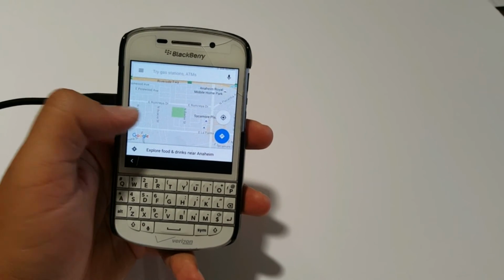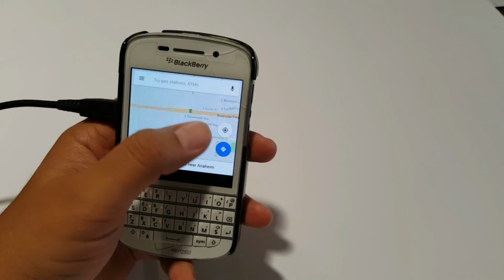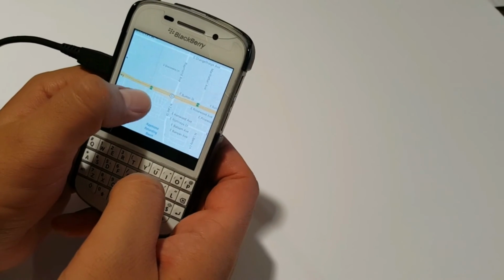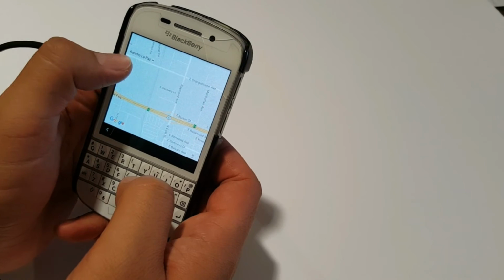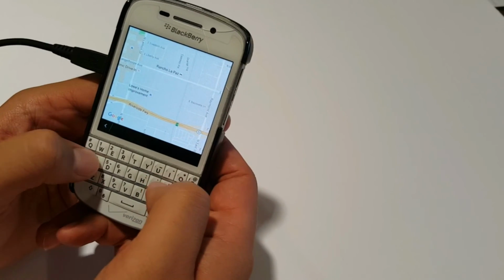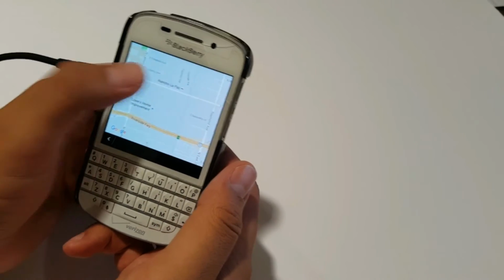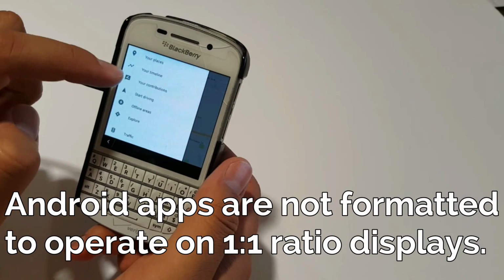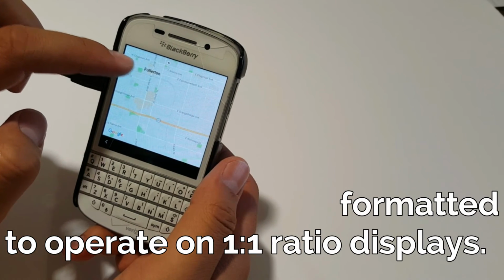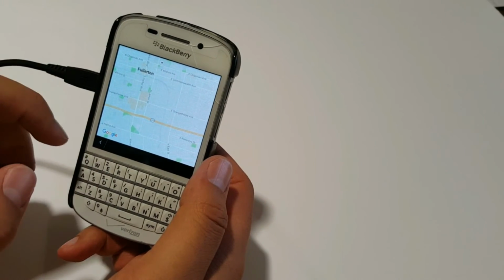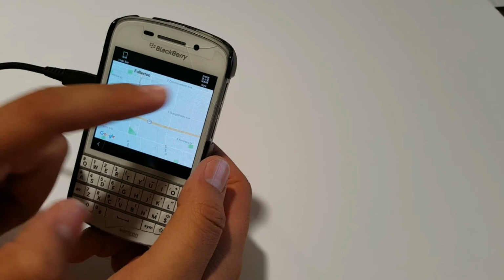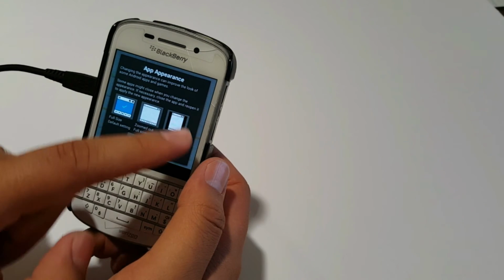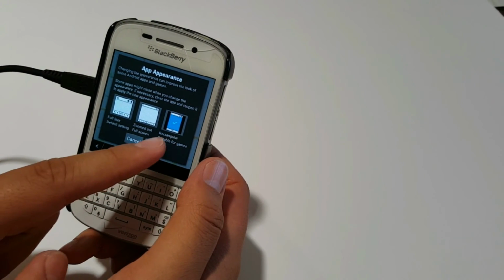So you can get APKs this way. It was one of the first ways to obtain Android apps or Android APKs on your BlackBerry 10 device, also counting the Amazon App Store. Same concept, but in this one, it's native access to your Google Play. The only problem is that it can be a little buggy, and I have noticed some wonky performance as I was trying to use some of the APKs here. I don't know if that has anything to do with the BlackBerry Q10 being older hardware, or if that had something to do with the APK not installing properly.